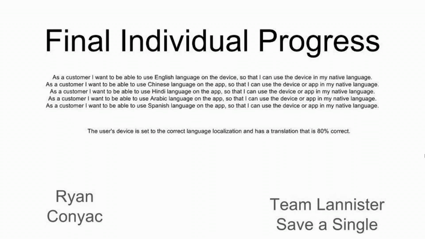As a customer, I want to be able to use the Spanish language on the app so that I can use the app or device in my native language. And the acceptance criteria for this is the user's device is set to the correct language localization and has a translation that is 80% correct.